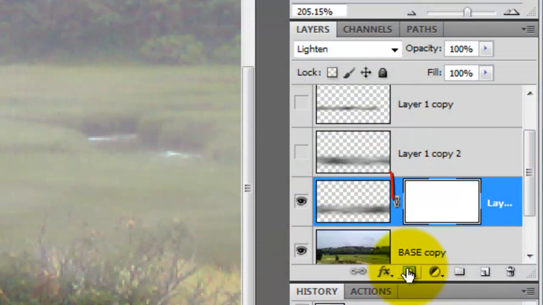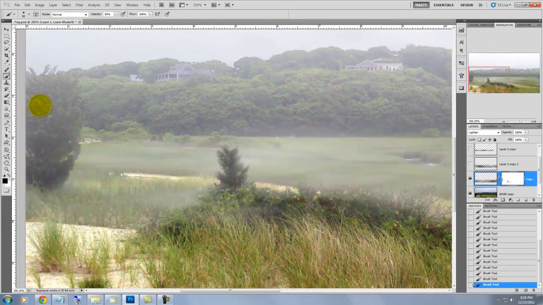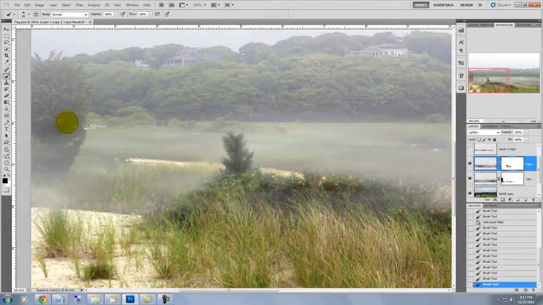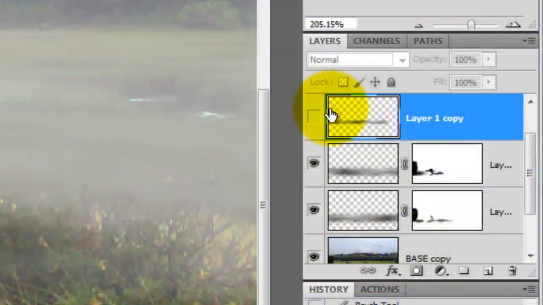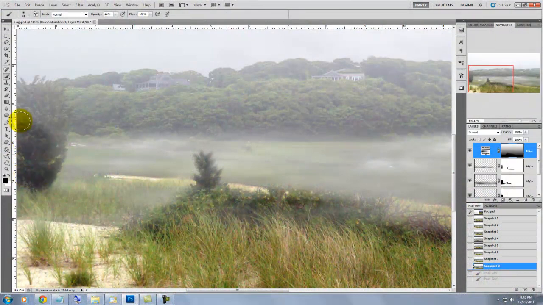Press on the layer mask icon to make a layer mask for our bottom mist. Then press B for your brush and start painting away some of the fog and mist in the foreground objects. We'll repeat this for the middle mist, so press on the new layer icon and continue to paint away the areas of fog and mist. It's important not to completely paint them away since they're many feet away from where we're standing in the photo. The rule of thumb is if an object is in the foreground, no matter how high it goes, remove some of the fog or mist from it. And remember, the further back images are in the photo, the lighter they should be.